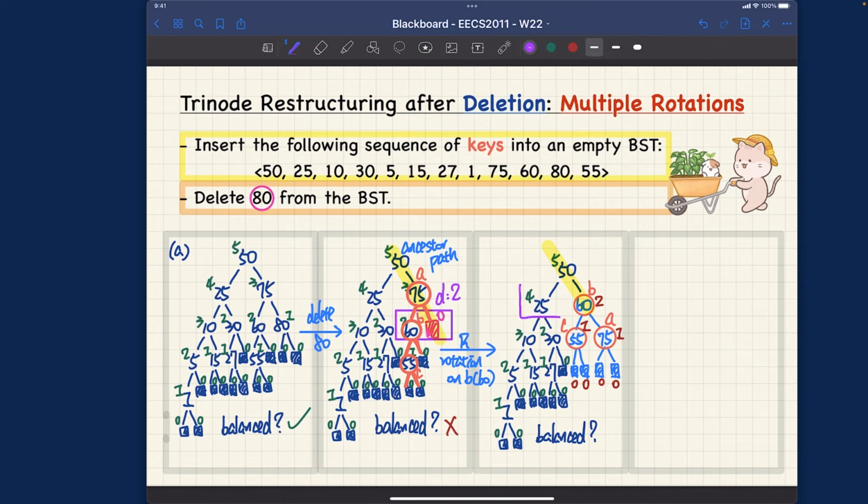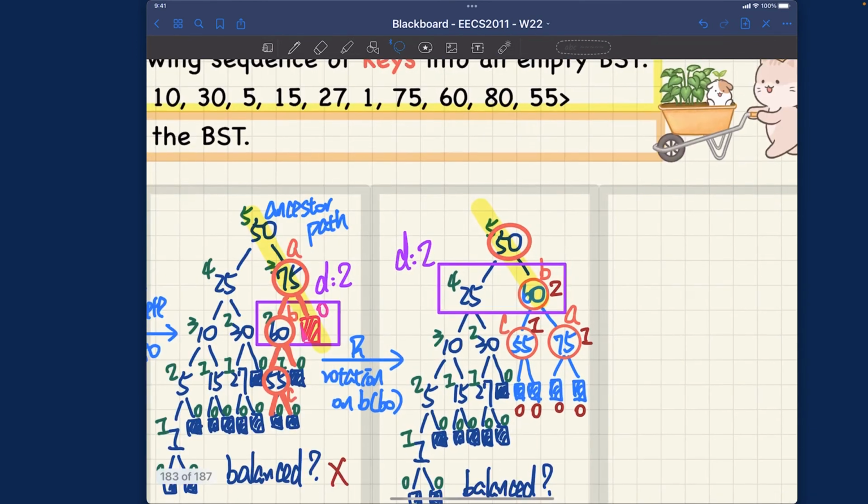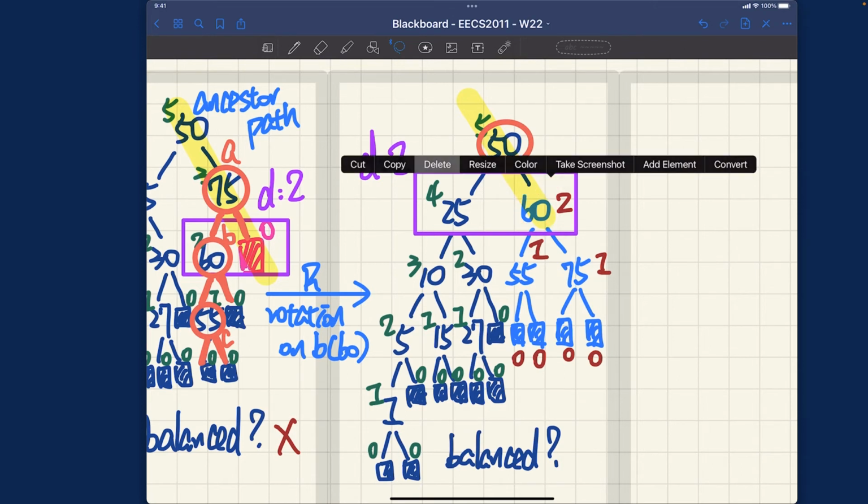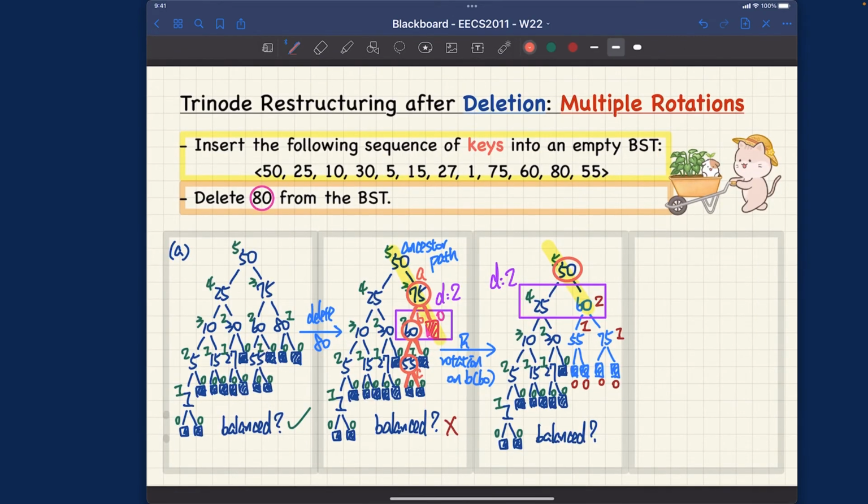So let me just highlight it over here. This part over here, you can see the difference is actually 2, meaning that this will be the first node that's actually unbalanced. To really avoid confusion, I may just have to delete the annotation over here. But those of you who have already seen the correspondence, that's okay, because I'm going to need to rename A, B, and C again, so I don't want you to get confused. This is the first node that has become unbalanced, so this will be A.